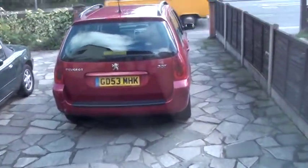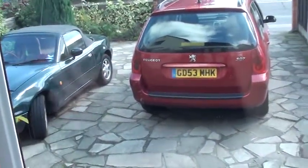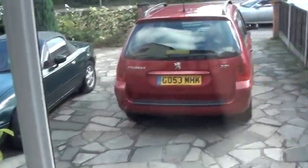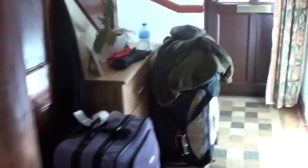And this is the view out the front. And these are both of their cars, and for some reason Kevin and I both thought that this was a duplex, and I wondered how come this little car here, how come they never went anywhere. Well, it's because it's Carol's car. And here's, I must say, as you can see, it's a very lived-in house. It is. Not that tidy. That's a good thing, though, because we would just mess it up. And you're the perfect host. Thank you. She's the perfect host, Carol.